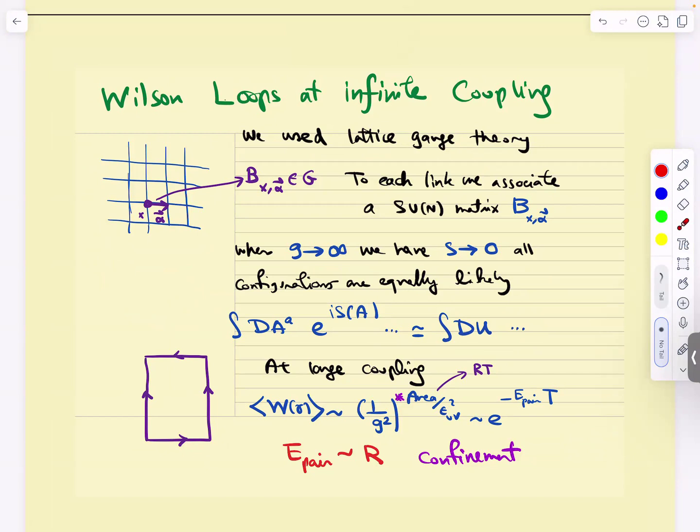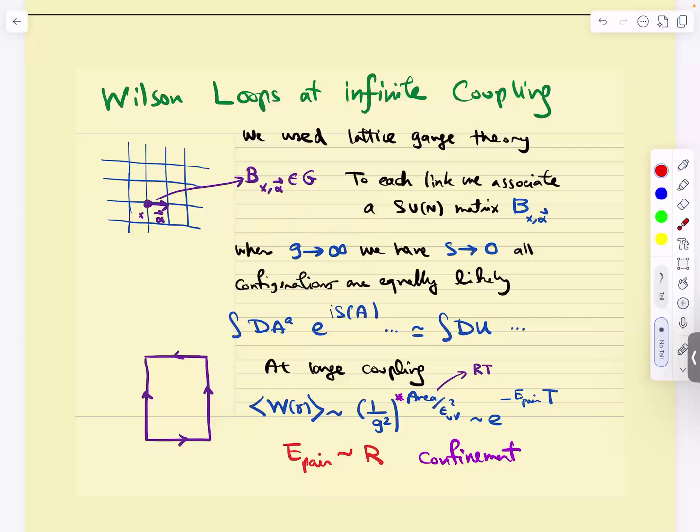So to recall how we made sense of non-abelian gauge theory on a lattice, we took a lattice. On each link, say we're doing SU(N), we put an SU(N) matrix element, say U_x,alpha. And we're labeling the link by the endpoint and also a direction. Why a direction? Because this is a connection, right? And the connection is not abelian, it's going this way and coming back. Coming back would be the dagger of that unitary, right? Okay. Now, what happens is the following.